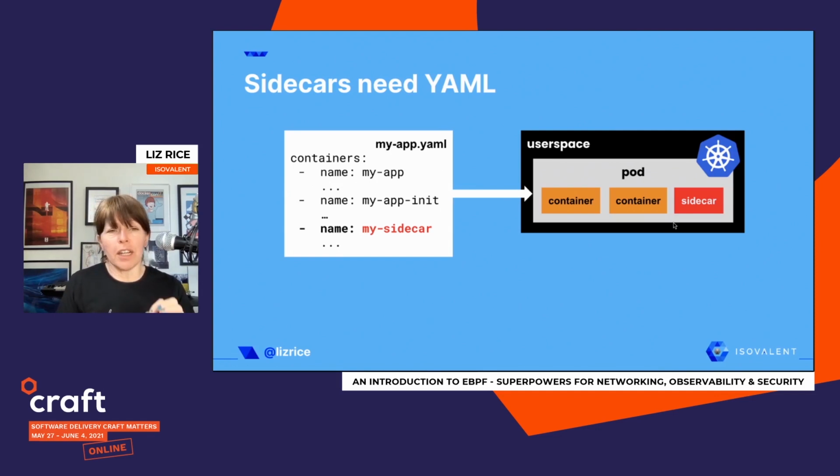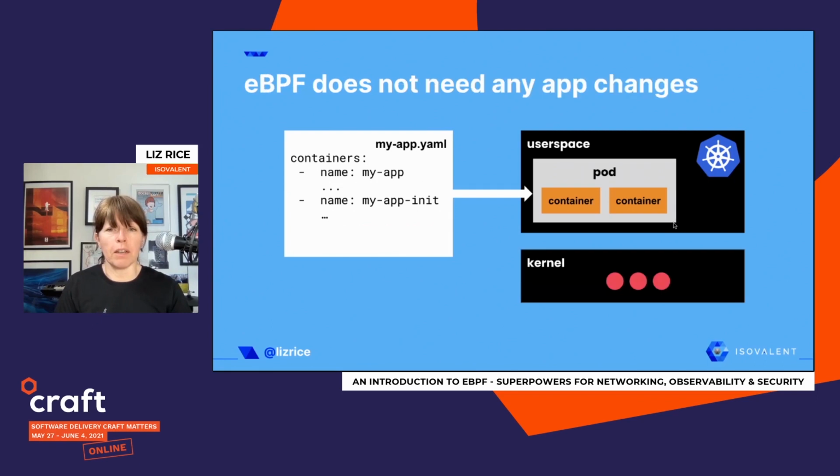And this is really why eBPF is super powerful for observability. We don't need the sidecar. We don't need any application changes because all the events are in the kernel. They're triggered by events that are going to happen in the kernel, irrespective of your application and irrespective of how it's been configured. So you don't need any application changes, and your instrumentation will work across everything that's happening across the entire node.